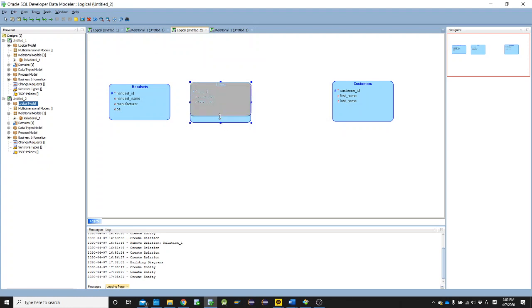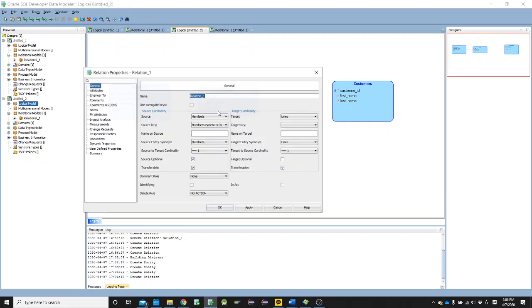So one line should have at least just one handset, right? The handset should link with just one line. So the relationship between handsets and line is obviously 1-to-1.